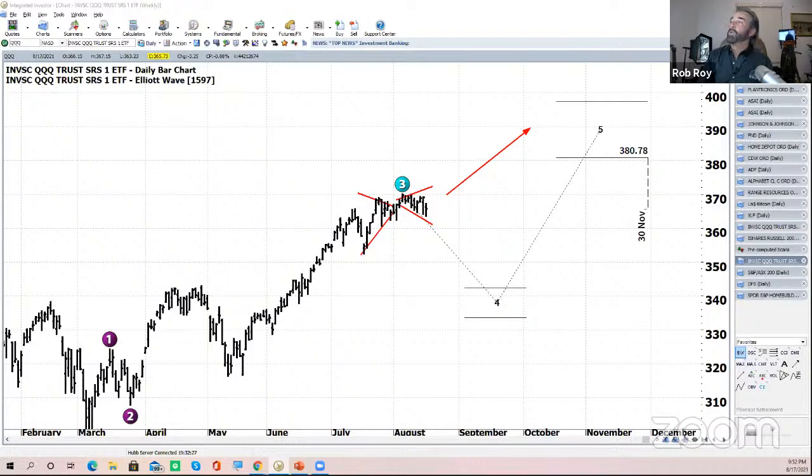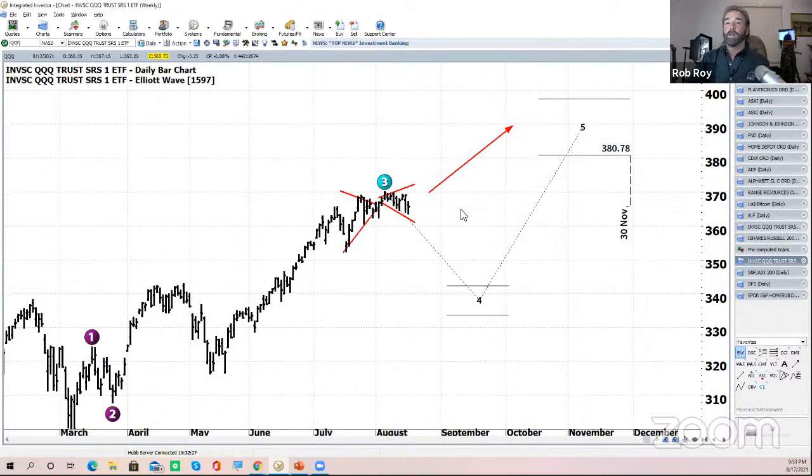George is asking, what about a butterfly? Do you mean a butterfly on the Qs? That brings up an interesting question. When I have a consolidation pattern, I don't do a single butterfly. If we were just in a wave 3, putting an out of the money butterfly up here in the wave 5, George, would be a great idea. But the fact that we're dealing with some consolidation here, you also have to respect the fact that this could also break lower, which would be no good for an out of the money call butterfly, right?